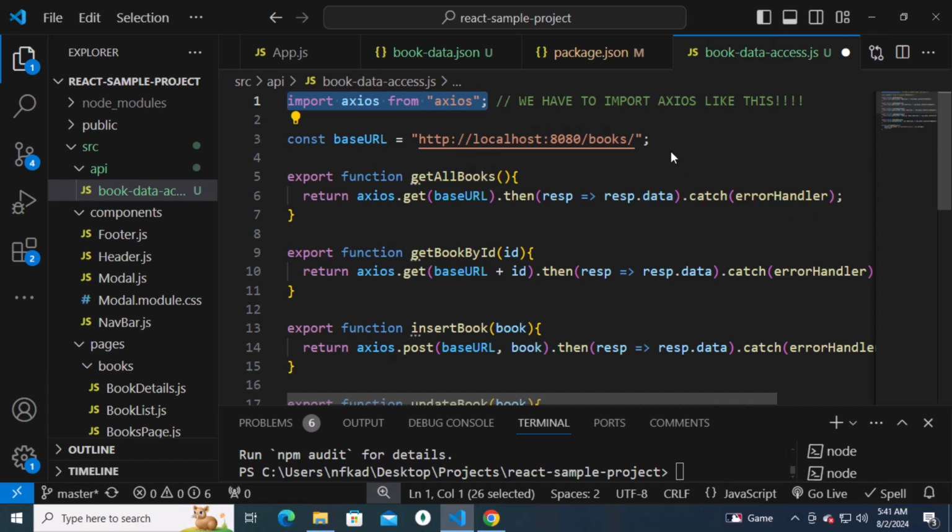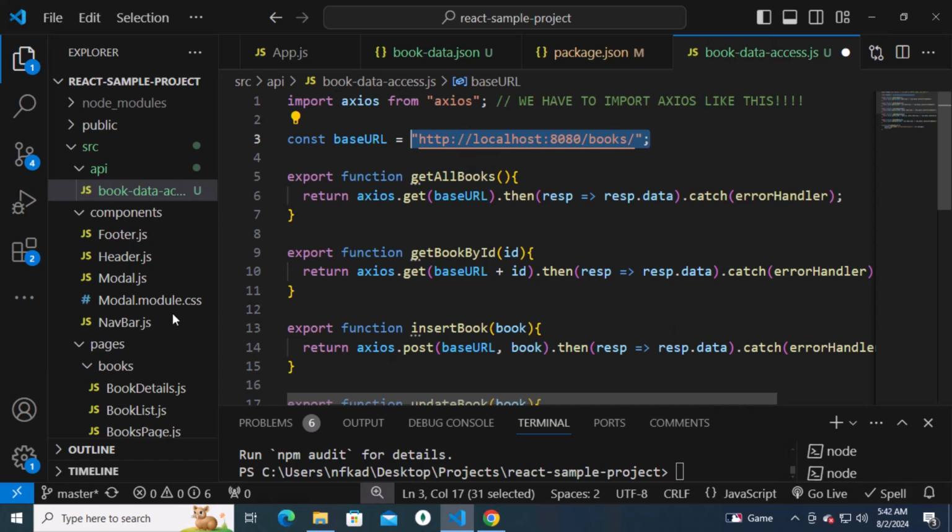Now, in the future, we're going to have to deal with how to manage this URL right here. It works fine for now when we're making our requests to the JSON server, but eventually we're going to want to go live with this project, and then it'll be a different base URL. So we will have to make some changes down the road, but for now this is okay. We can just leave that base URL the way it is, but this URL will change when we go live with this project. We'll worry about that later.